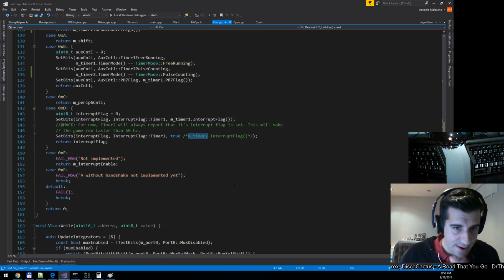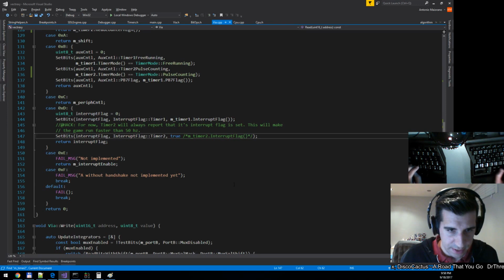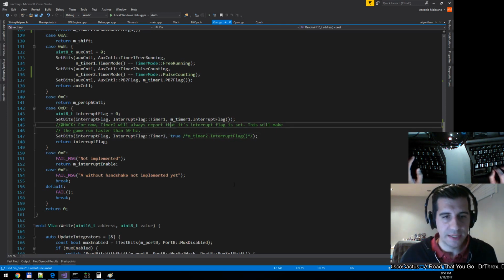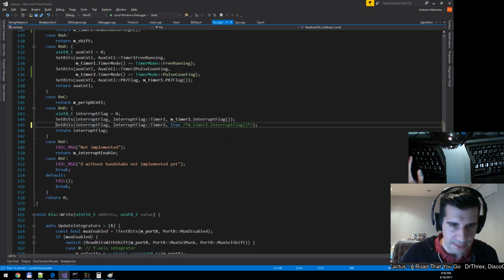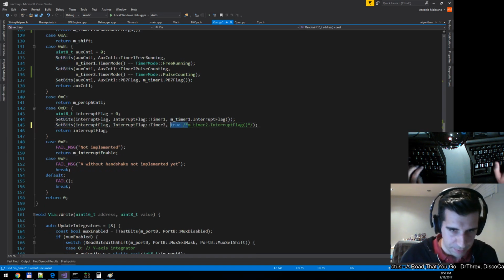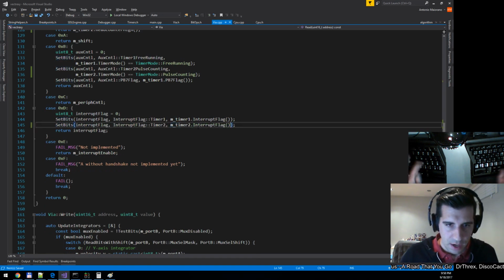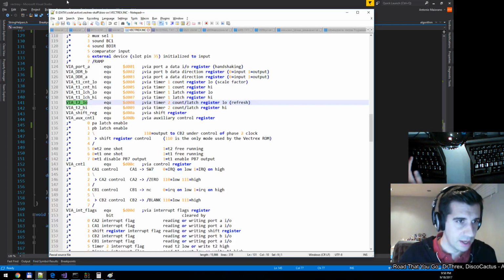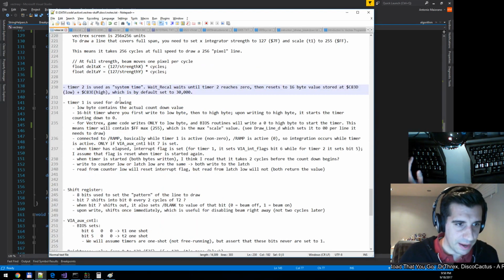So here we're going to be able to finally set this guy here. So here, hack. For now, timer 2 will always report that its interrupt flag is set. This will make the game run faster. So now we can remove this hack, assuming my implementation works. And we're going to set the interrupt flag based on the value there. So this value is going to get queried basically in the BIOS, as I wrote here.